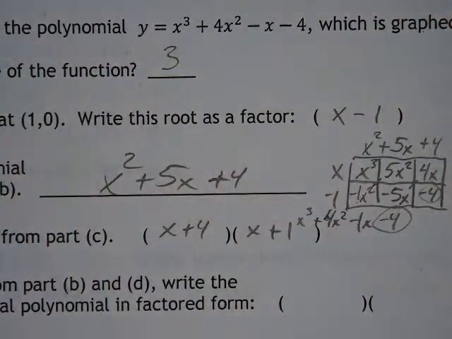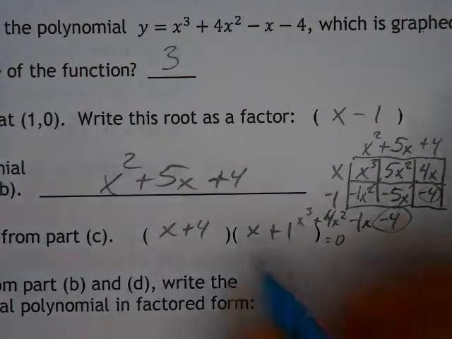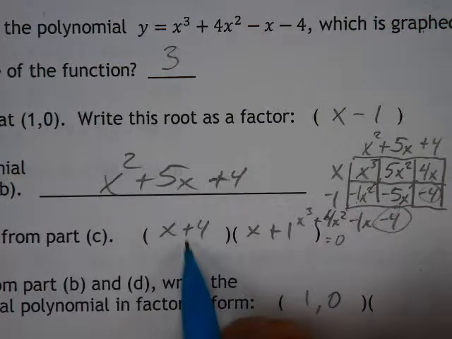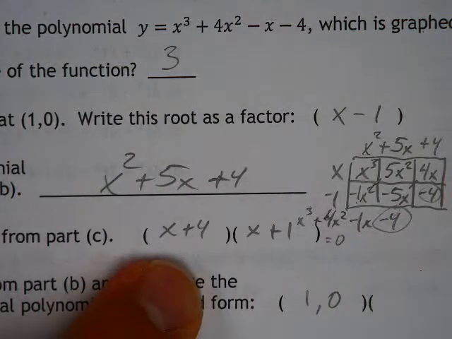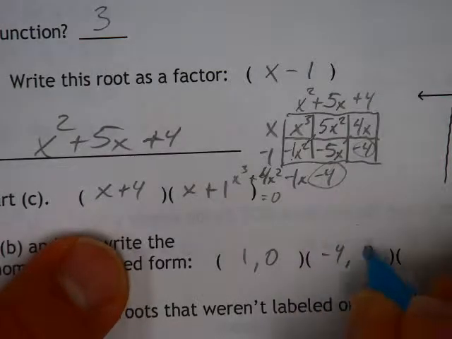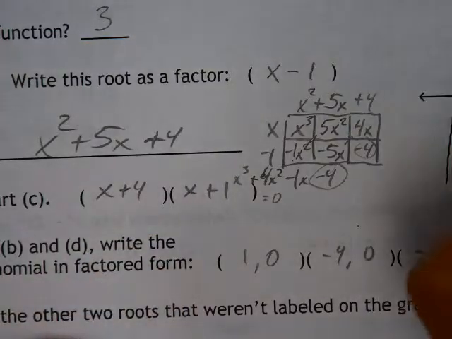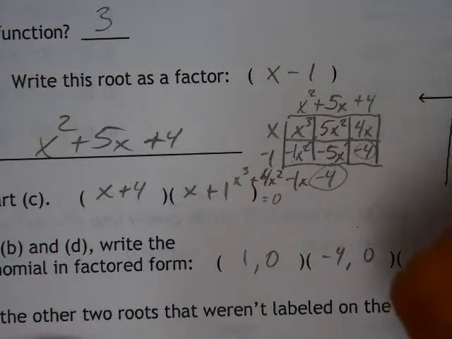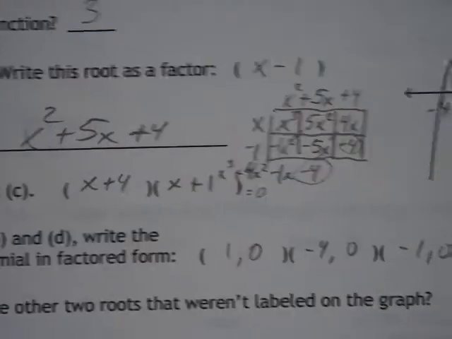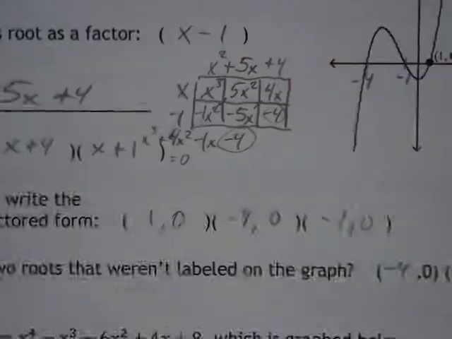That being the case, I can set that equal to 0 to find the roots, and my original root was 1 comma 0. The next root, if I set that equal to 0 and subtract 4 from both sides, is equal to negative 4 comma 0, and then the last one, set it equal to 0, it's a negative 1 comma 0. If you look, that makes all the sense in the world. Negative 1 and then negative 4. So the locations of the other 2 points is the negative 4, 1 and the negative 1, 1.